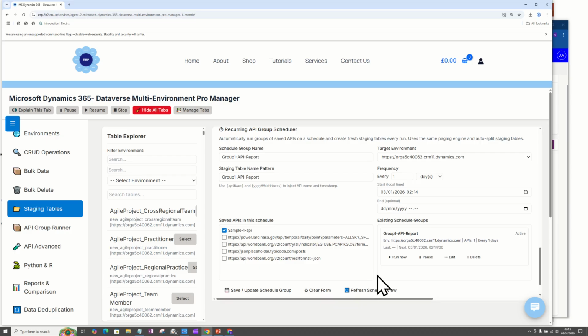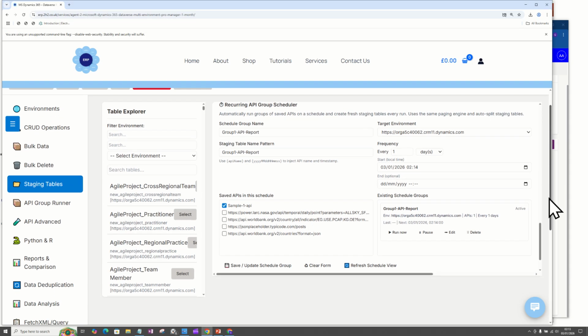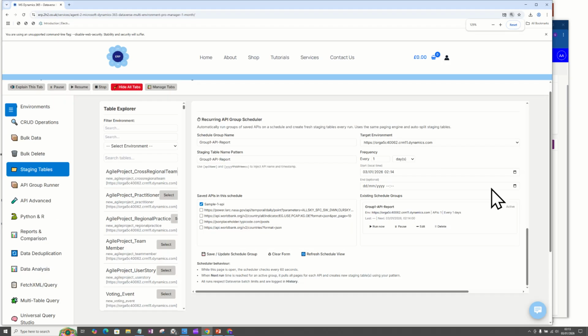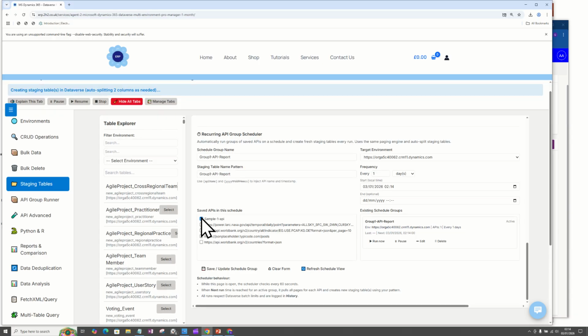So we're going to wait, and we're going to see what is going to happen in front of us now. Let me bring it a little bit smaller now so we'll see everywhere. So we're expecting it to run. In the next 1 minute, this is going to run. So you can have multiple groups, like I said. All you need to do is to come here, save different groups, save a new name, select the particular URL.